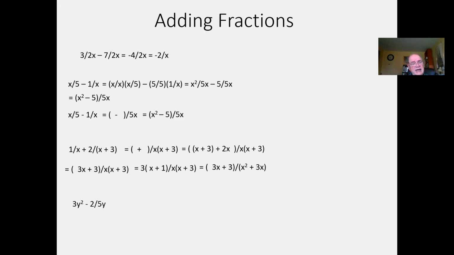Okay, we want to add up these two fractions. Fractions? Yeah, 3y squared is a fraction. Any algebraic expression is over 1. And voila, it is a fraction. And now we have a common denominator of 5y, and we do our sing-song algorithm. And notice that 1 goes into 5y 5y times, and so 5y times 3y squared is 15y cubed, and 5y goes into 5y 1 time, and 1 times 2 is 2.